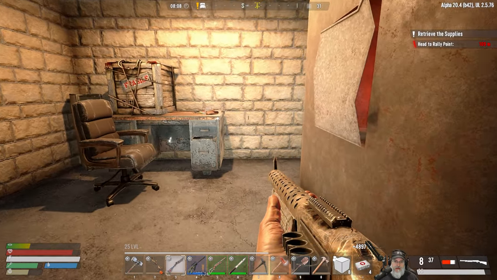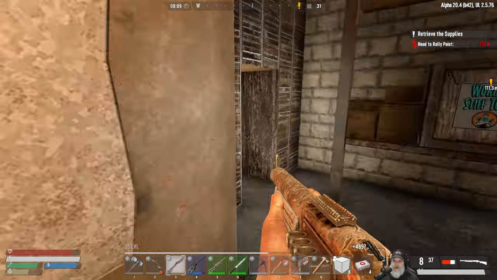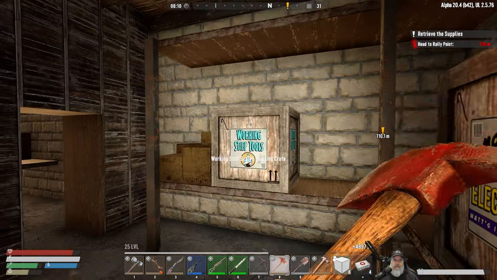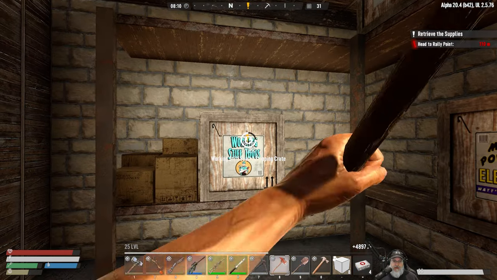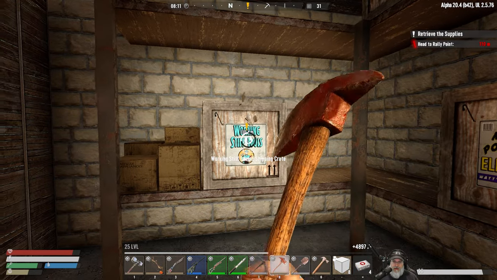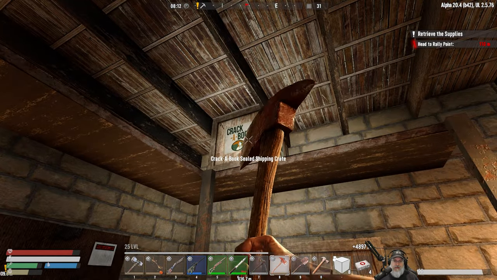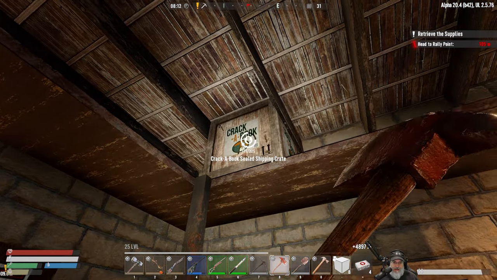We are. Is that it? We're in here? That is it. Okay. Let's see what we get here. We'll open up the crates first. We got a working stiff. We've got a crack-a-book. Lots of nice crates down here, man.